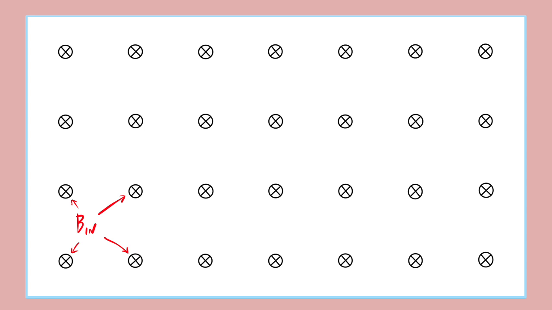Let's imagine that we have a magnetic field represented by a capital B that is pointing into the page. In physics, anything pointing into the page is represented by a circle with an X inside, kind of like the back of an arrow. So all 28 of the little arrows are representing the direction of the magnetic field. Now let's imagine there is a proton moving to the right.